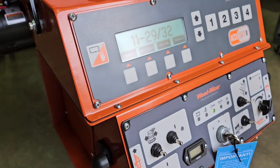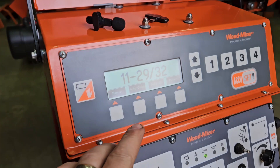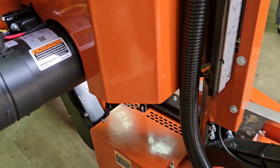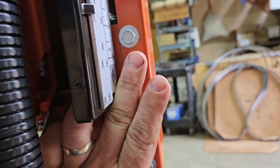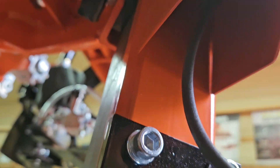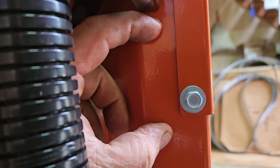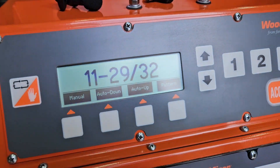Just so you know, when you're going to program the gradient number in: it's located on the base of the transducer itself. If you remove the bolt and slide the shield up, on the very base of that unit — follow the cable up — you'll see on the side there's a little white ID tag that has the gradient calibration number stamped into it. That's the number you would put in under the gradient setting.